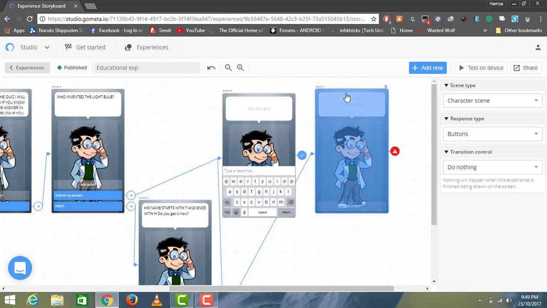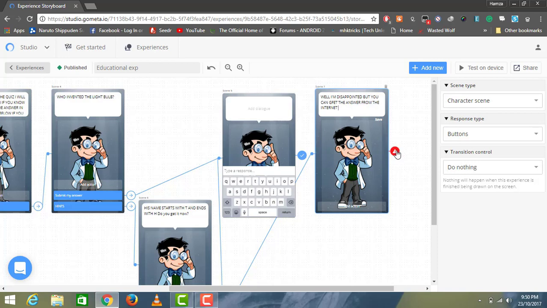This scene will say, what should it say? Well, I'm disappointed, but you can learn that you can get the answer on the internet. The answer on the web, net. Answer from the internet.